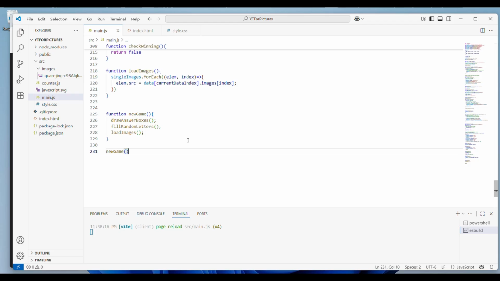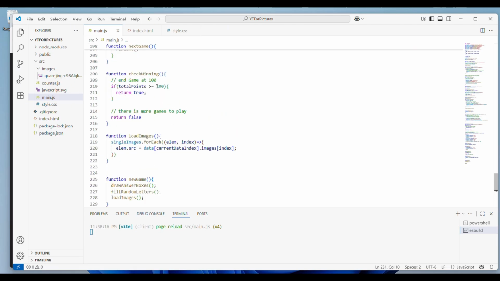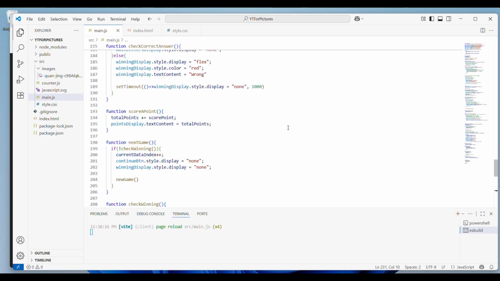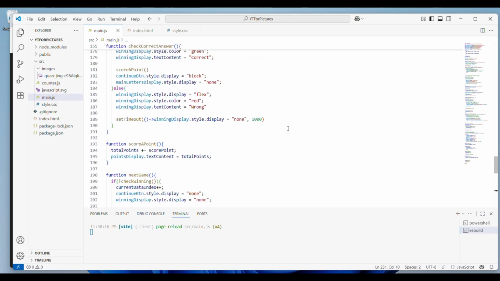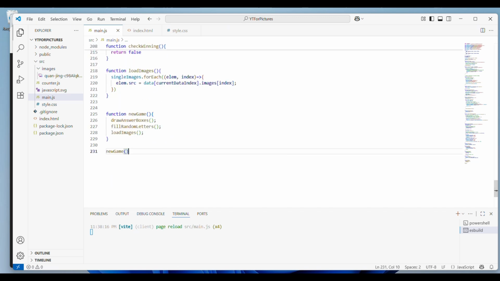So with new game, now let's create end game, because if we have achieved 100, then we need to say yay, you have ended, that kind of thing. To do that, we'll create a function, and of course, like you can hear from the name, end game. So let's just end the game.